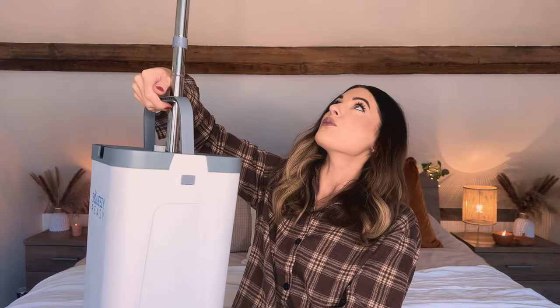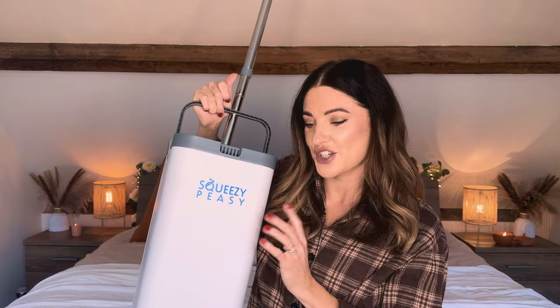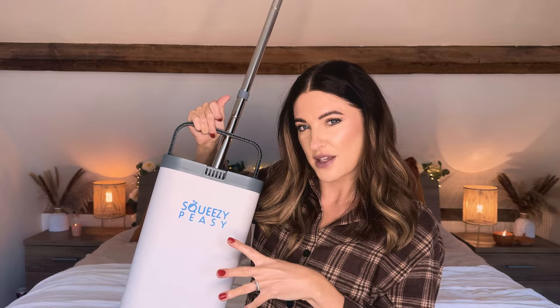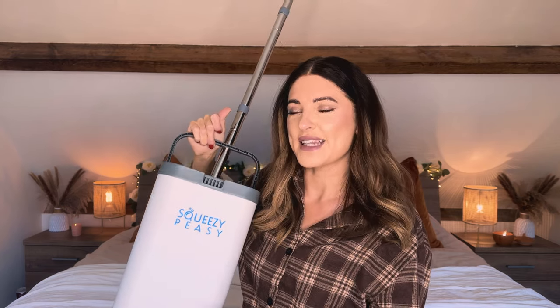Okay next up I want to chat with you about my new mop, which I did mention in one of my previous videos. I have been having mop issues — probably ever since I've been buying mops I've had mop issues. I just cannot ever find one that I love that doesn't break, that cleans enough. Anyway I had my eye on this for a little while but it's fairly expensive — it's £41.95 — which I feel is quite a lot of money for a mop. So I never bought it for ages, and then one day I was just mopping and the mop I had was just so crap, I was like right, I'm ordering that mop.